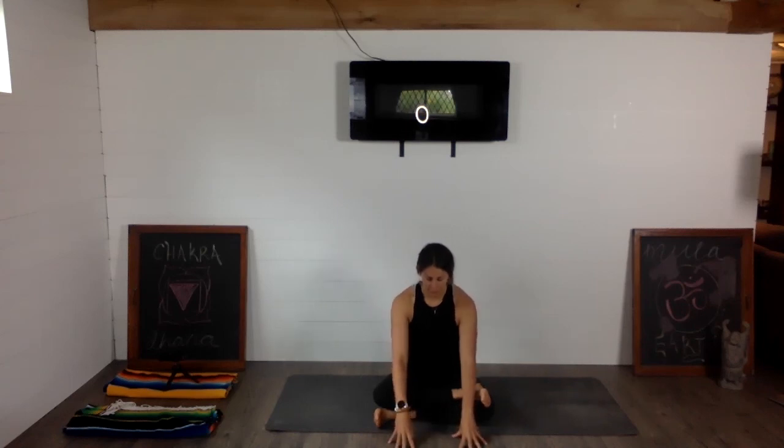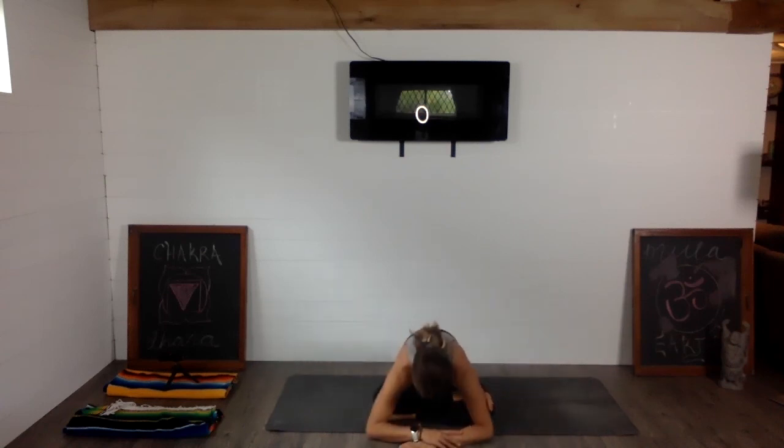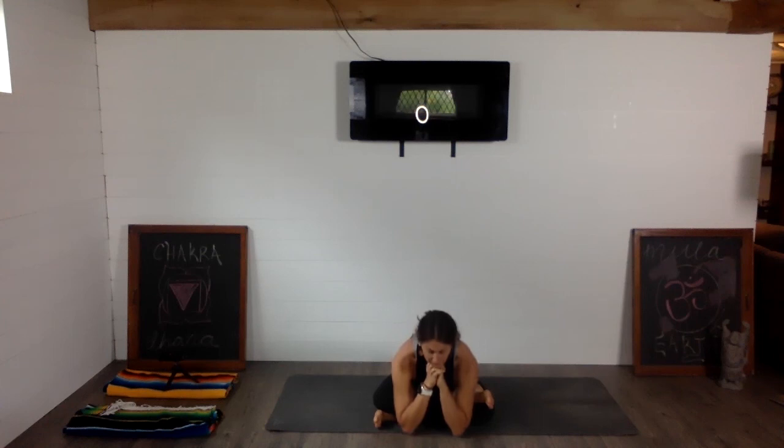And we'll come into another forward fold. Fingertips walk forward of the shins. You can walk your hands forward any amount here. If you want to make a little bit of a rest for your chin, you could take your elbows down, interlace your hands, rest your chin on your knuckles. You could also rest your forehead on your knuckles.